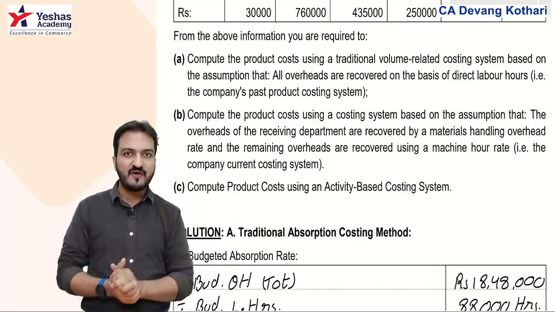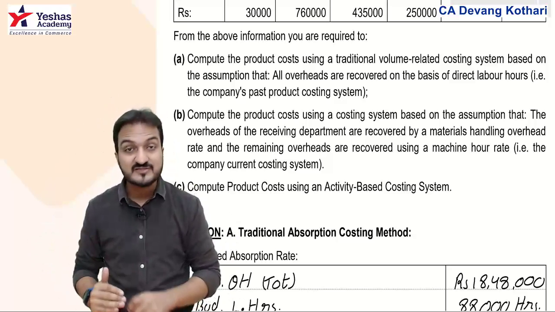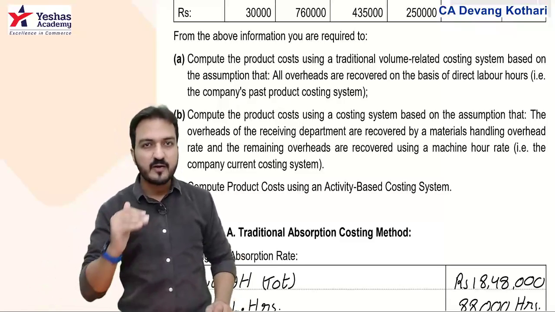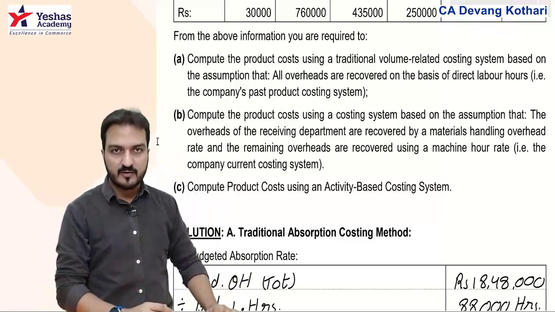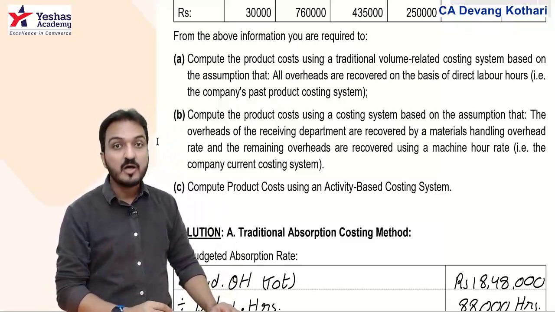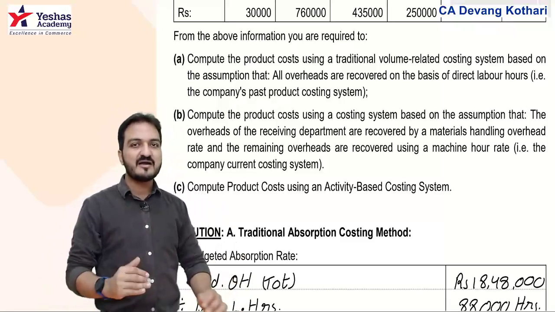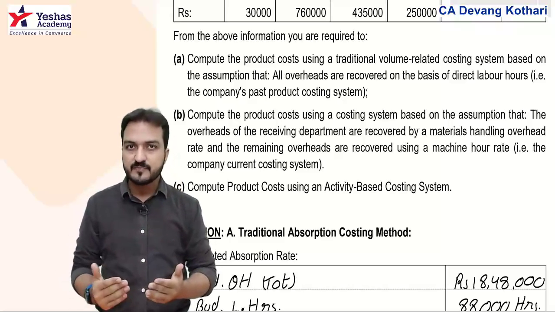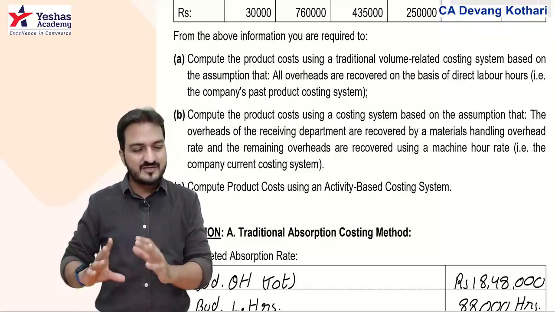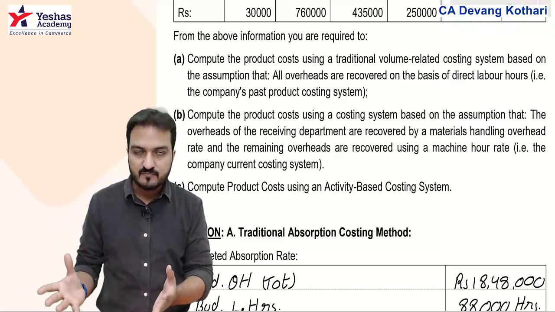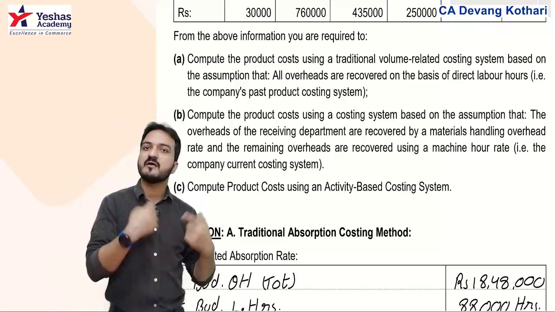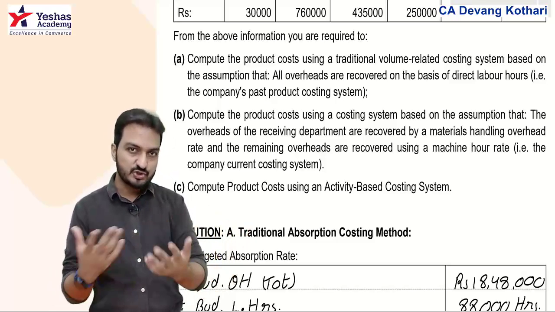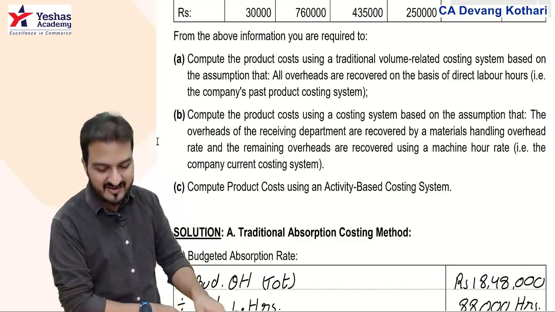In short, if I have say hundreds of items of cost, then practically it will not be possible to make separate rate for each of those 100 items. It will be very time consuming. So what companies generally do is that if there are 100 different items of cost, then out of 100 items, they make separate rate for say 5-6 different items. Rest all the items they will make a single rate method. This would become a mixture method. Such mixture method is what they have asked in part B.